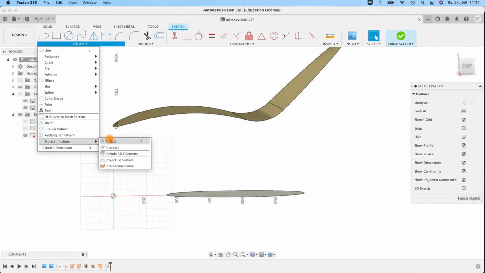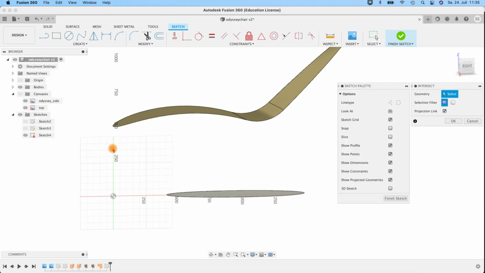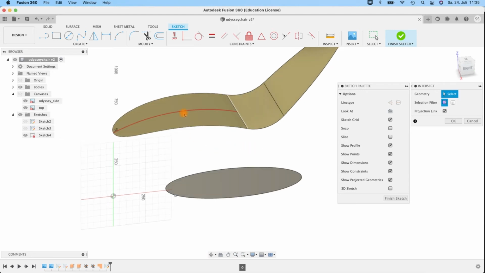We use intersect here because we want to use the points which are intersecting our sketch plane. Select the geometry. You see the red line defines the intersection of our sketch plane with the surface.